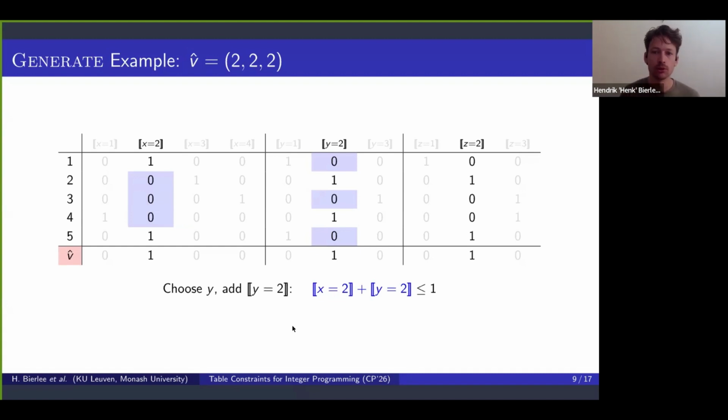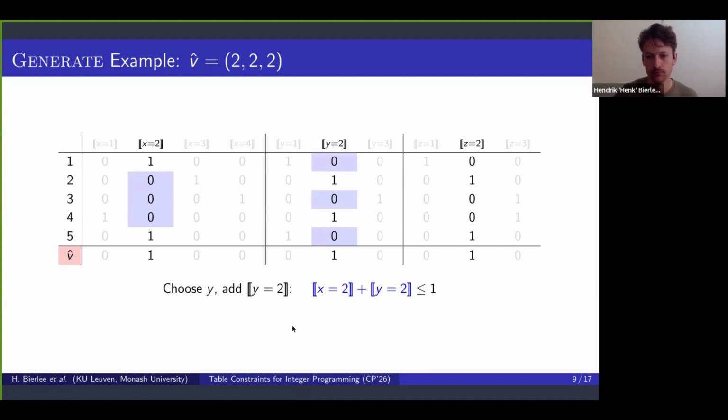The way we pick the columns is that we look at the ones which most quickly reduce the number of rows that we still have to allow by our cut. And we have a straightforward heuristic for this. Interestingly, during cut generation, this takes the most amount of time because you have to basically read whatever is left of the table. So definitely go through all the rows for all the highlighted columns.